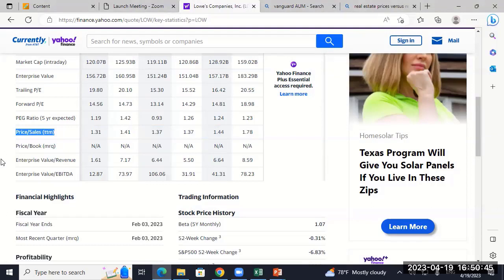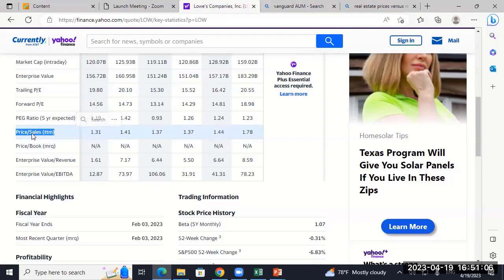It was fun. I had a guy named Jason speak to my security analysis class, and he was flipping between industries, and boy, he did it without even thinking. You had an EV to sales, price to earnings, EV to EBITDA. He didn't have to stop, it's just so automatic to him. So yeah, scratch this ratio.